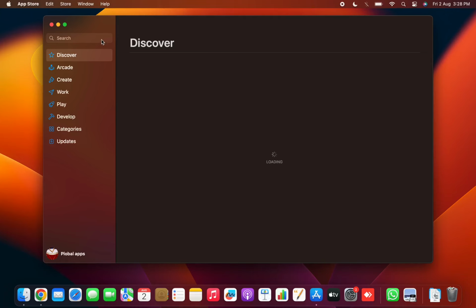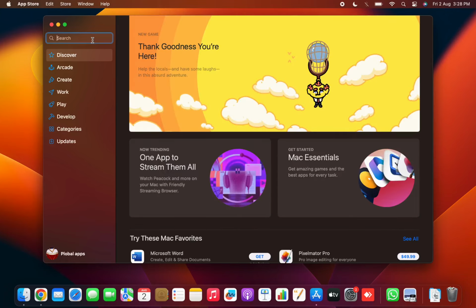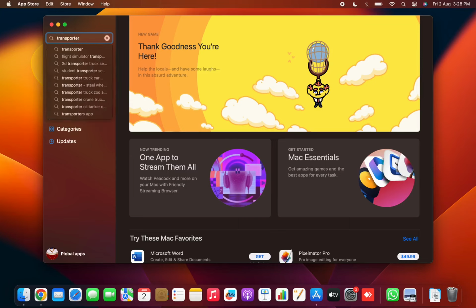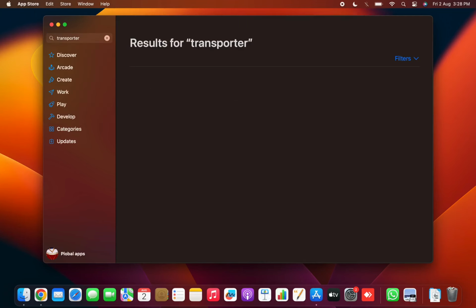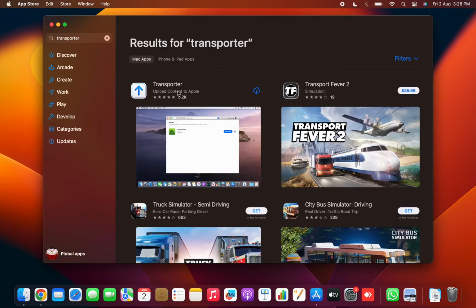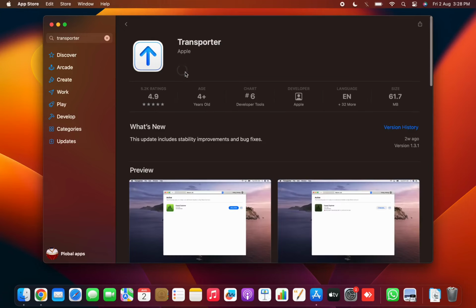Then in the App Store, search for an app called Transporter. The Transporter app is an Apple product which will help you upload the IPA that you just downloaded from the AppBuzz dashboard into your App Store Connect account.